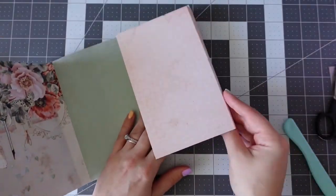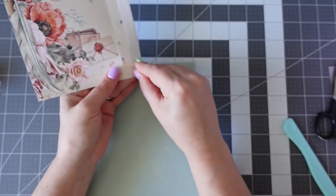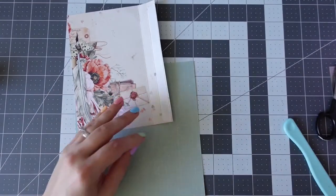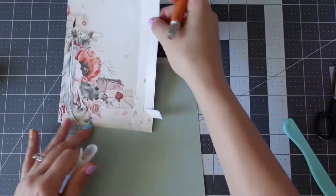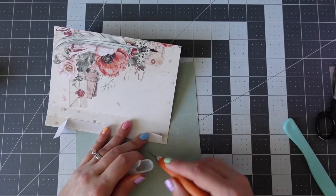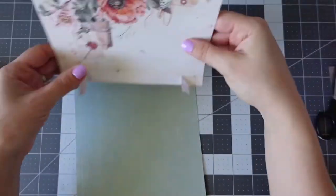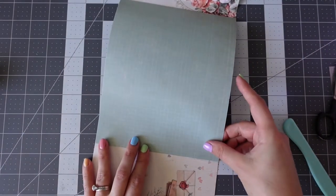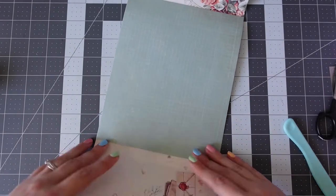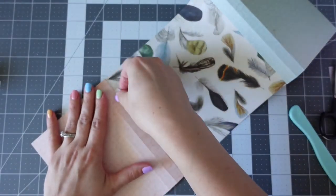When you've got it in the right place and you're holding it with your fingers, you can actually pick up where you've peeled back the tape and run it underneath your fingers — making sure your fingers are really firmly down — then just running out that edge of the tape. It's something I learned from Create and Craft a very long time ago, back when I was in my 20s — and I'm now 37.